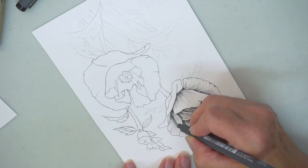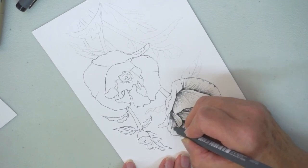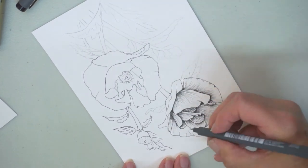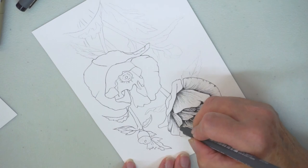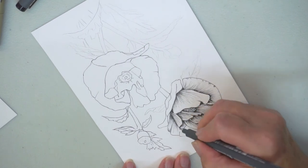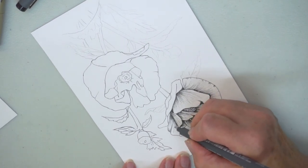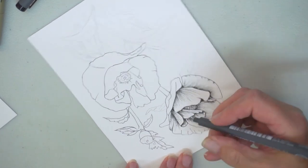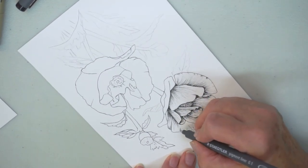So you see, I can emphasize these ones on the outside here a little bit too. And I can just bring a little bit along in there. The main dark area that we want is to separate here, this petal, from this rolled petal. So we need to bring our lines in that way.